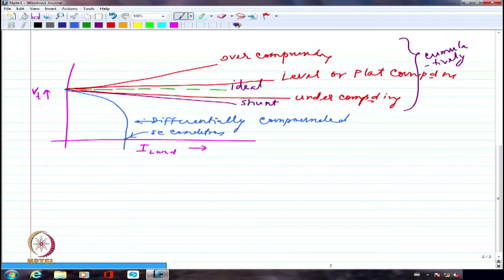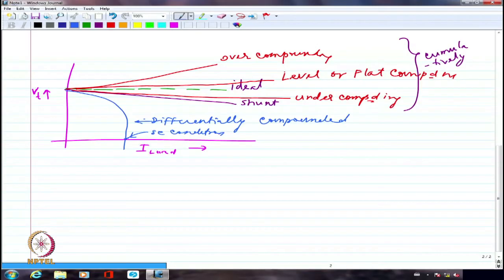So in the case of a welding generator, I can use a differentially compounded DC generator which will work perfectly fine, especially when the workpiece and the electrode are getting stuck to each other. You will still have a short circuit condition with limited current because the voltage itself is getting really limited in the case of a differentially compounded generator. Whereas all the other applications would generally require a cumulatively compounded generator, if I am talking about holding the voltage almost constant, or if I want a slight increase in the voltage as the machine is loaded further and further, and so on.